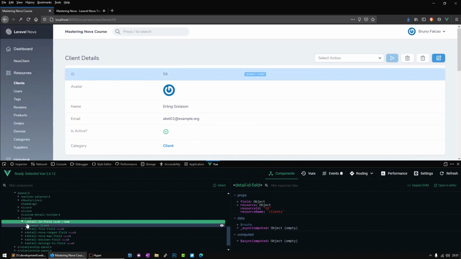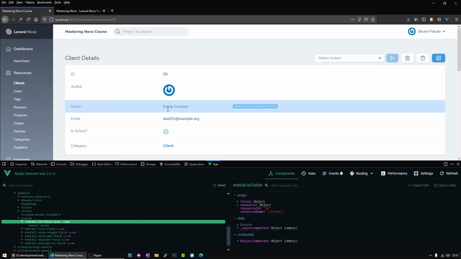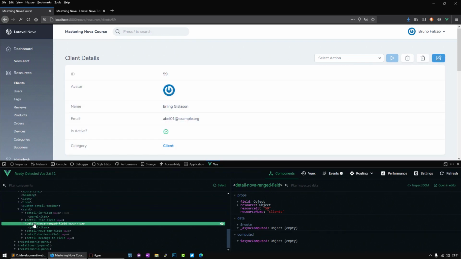So for instance, let me just click here on the field name. As you can see, in this case it's a detail, because we are in the context of detail. When you create a new UI component with the command Nova field, you will actually have 3 different types of Vue components depending on the context that you are in.